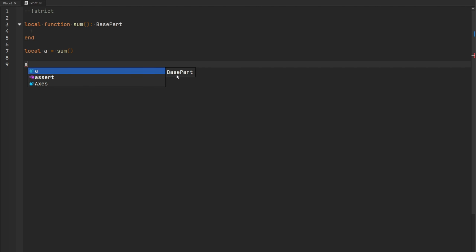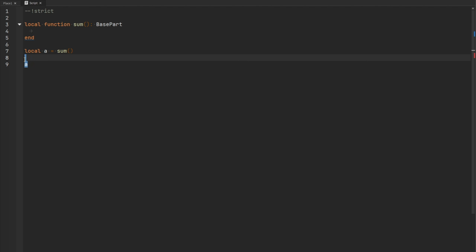Now, sometimes that might be a little bit too generic. What kind of base part are we talking about here? Is it a part? Is it a wedge? Is it a mesh? Or, you know, what is it, right? Well, sometimes if the type is too generic, we can cast a type over it, we can do so like this. We can put 2 colons, and then after these 2 colons, we can define a type.